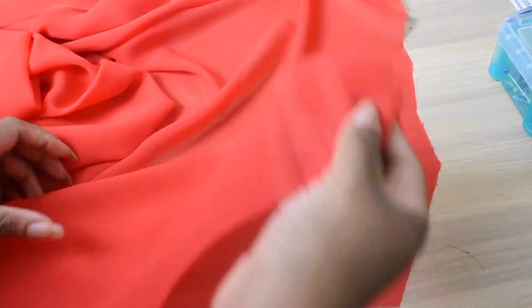Next, right sides together, sew the front pieces to the back at the side seam and the shoulder seams.